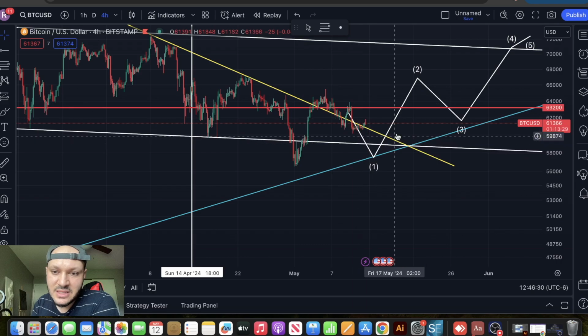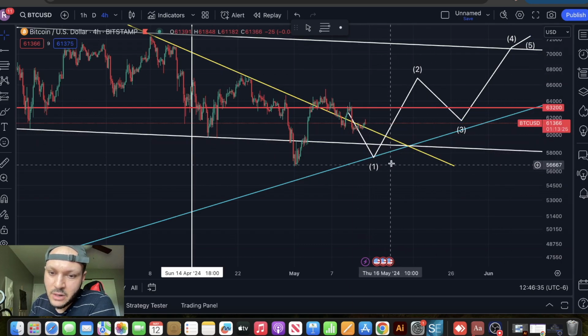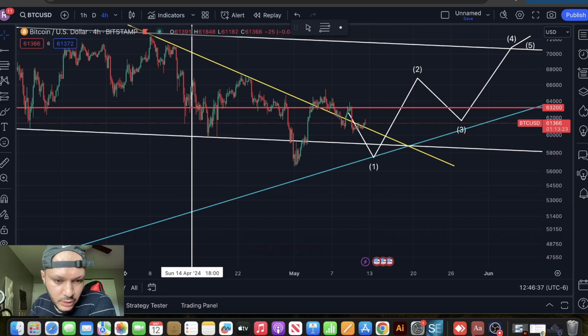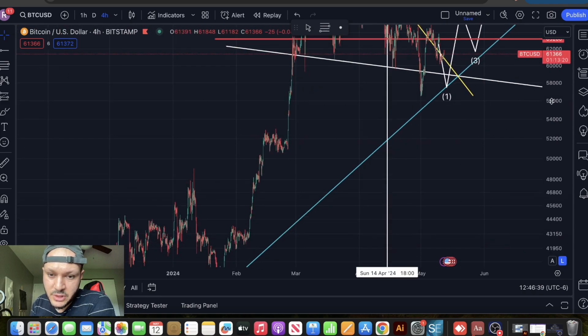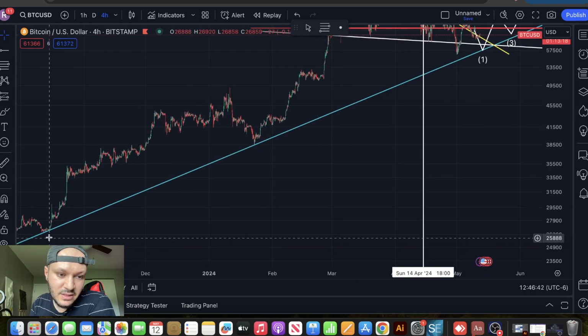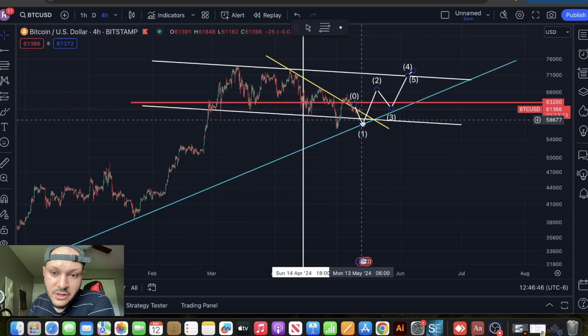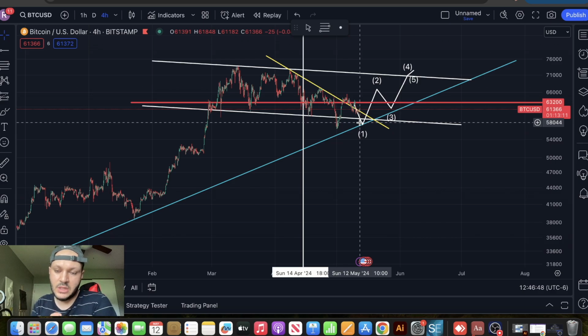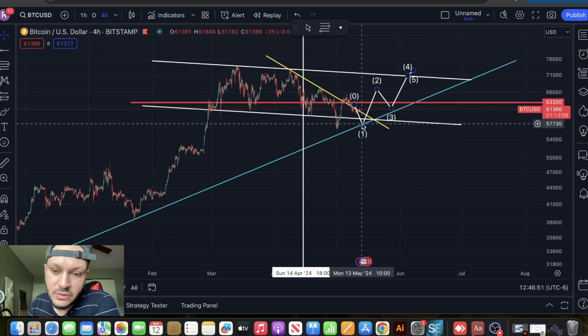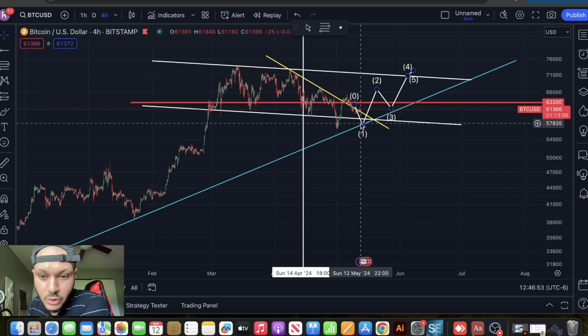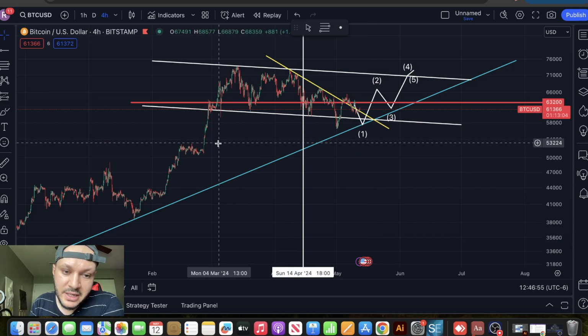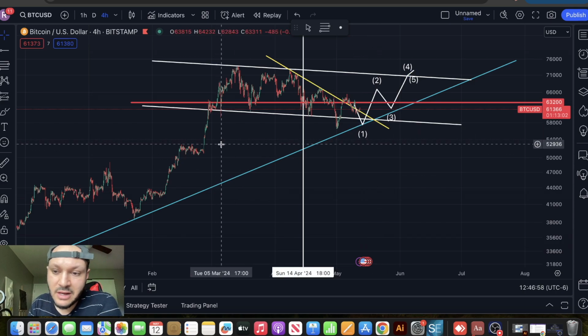I've had these lines for a while for the bullish scenario. But if we break down below this support, support is going to become resistance, as you remember I showed you guys this line. So another hope that we have is to get support around the $57,000 to $58,000 area one more time. And if we break below, my next target would be almost $53,000.